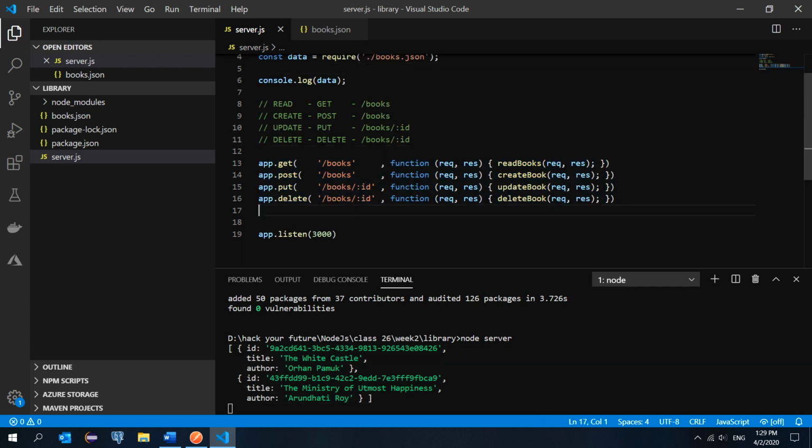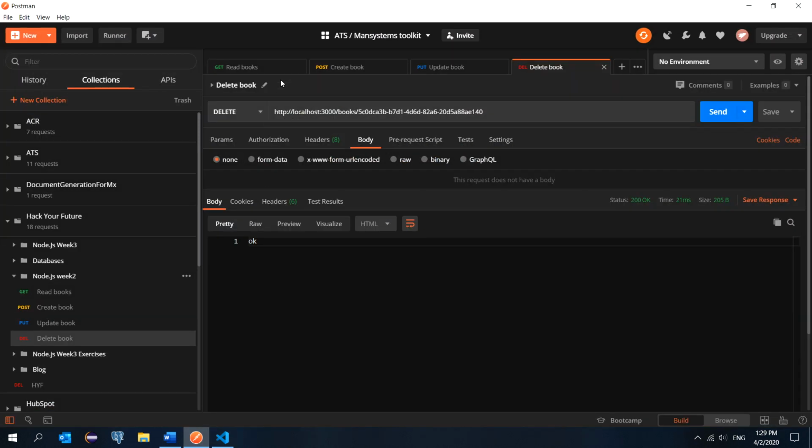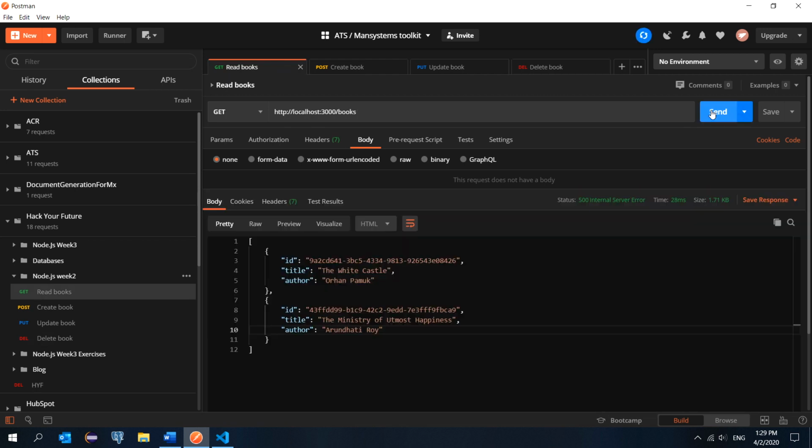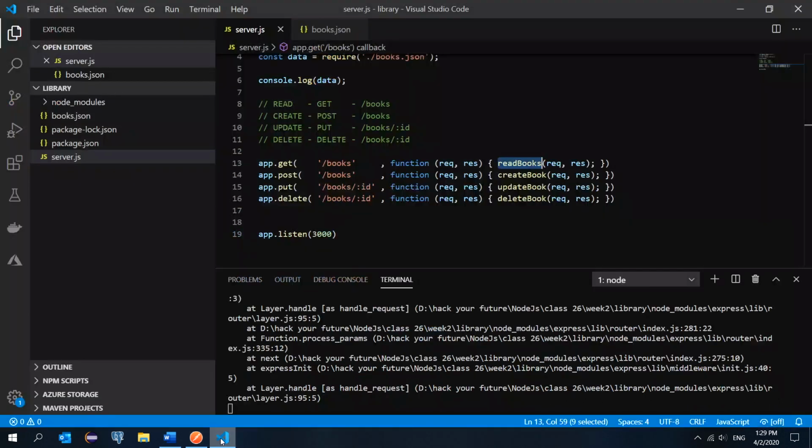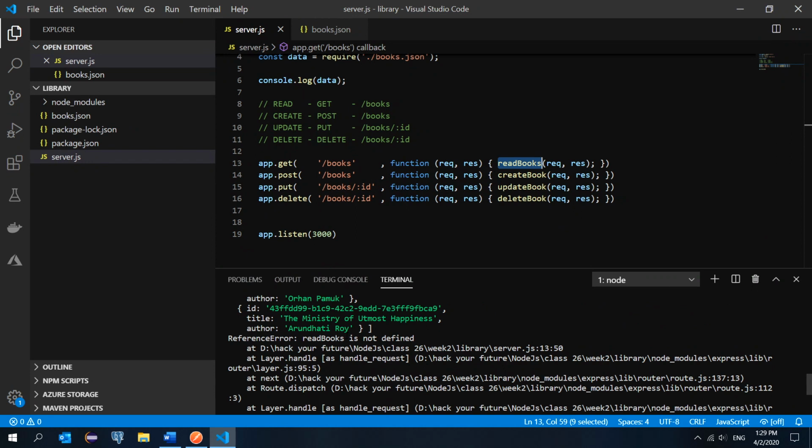Now the app is running and it's actually going to handle any request that comes in, but we have not defined this function. So when a request comes in, the request handler will actually throw an error, and we can check that real quick. So if I try to read books now, yeah, you see it throws an error, 500 internal error. This is all handled by Express. So Express can detect when there is an error, and it knows to send a 500 response. And the error is actually what you get. Also, we get that in the console in here. It says read books is not defined. So we need to define this function read books to be able to get the data.